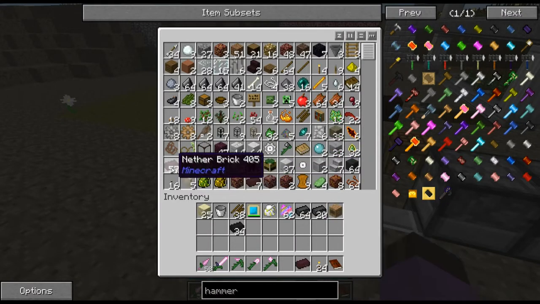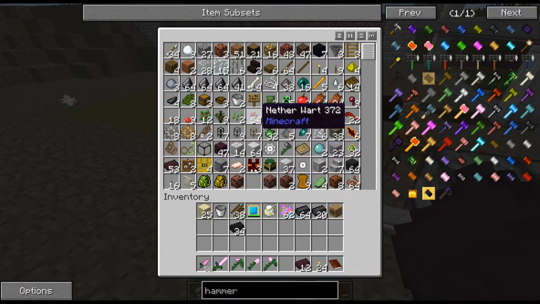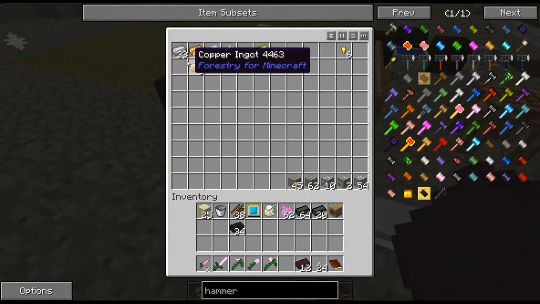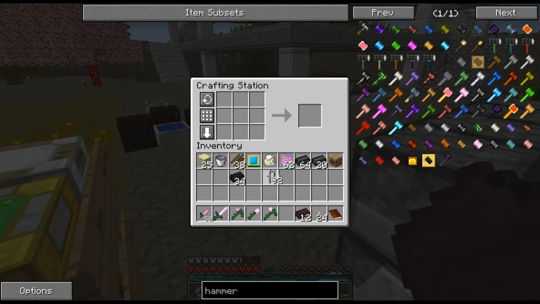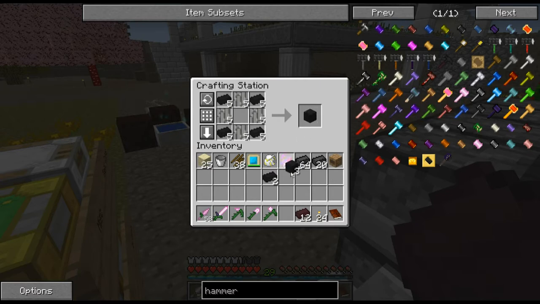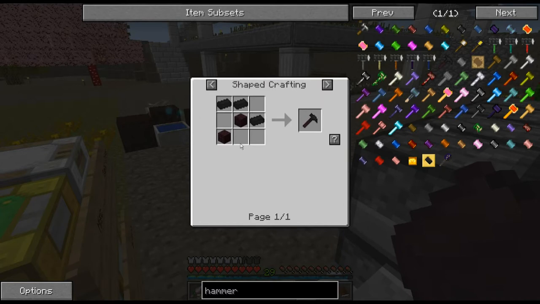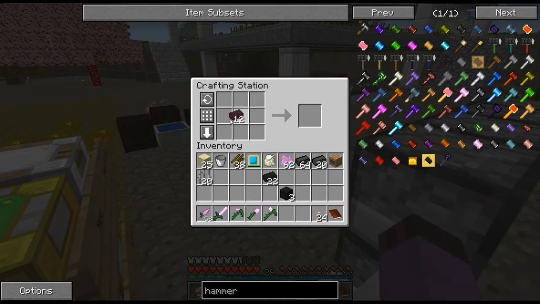Okay. Now let's see here. Gonna need 12 nether bricks to make those nether blocks. And I am going to need, let's make 2 things of those. So, yep, we're going to need 1, 2, 3 of those, I think. Yeah, that's it for that. And then, oh, excuse me, I need to make the nether bricks first. So it goes like this for the anvil, and it goes like this for the hammer.